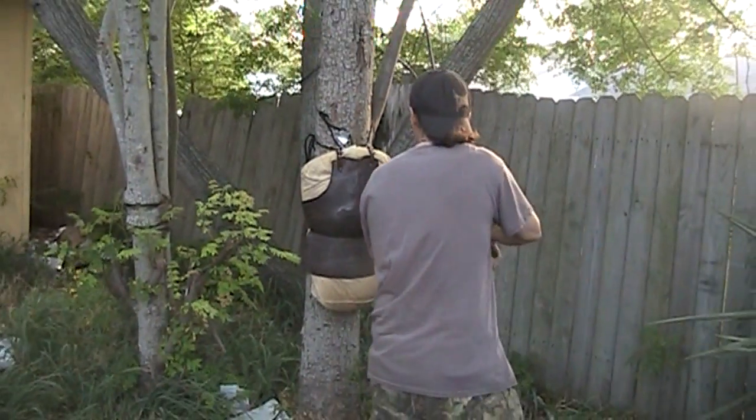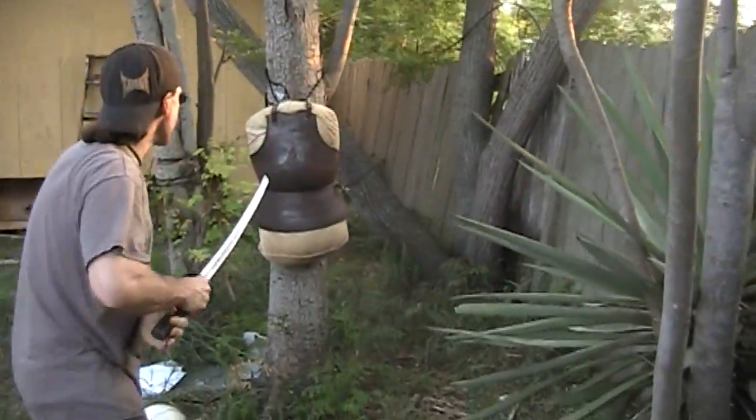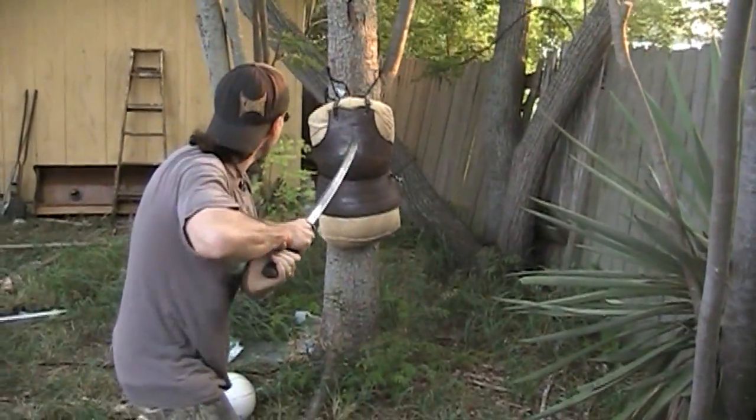Now we'll go ahead and do our thrust test just like he did and see what happens. Remember, all we're testing today is a one-handed sword. We're going to thrust it and see if we can get a piercing. This might break. I have no idea. We'll give everything we got here.